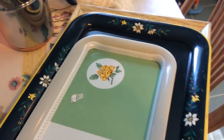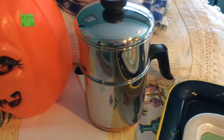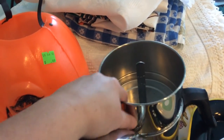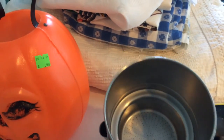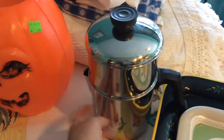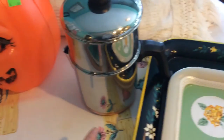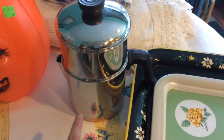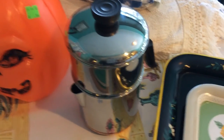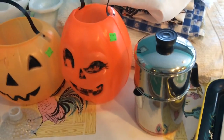This is the one item I got at the Restore. It's a Revere Ware coffee pot — a drip, I think they call it a drip or dribble-later style. You put the grounds in the bottom, pour the boiling water on top, and let it drip through. When it's finished, the coffee collects at the bottom and you can reheat it on the stove. All my pots and pans I use every day are Revere Ware. We have a French press and a Keurig, but we don't have a drip coffee one, so I thought I'd try it and see how it tastes.